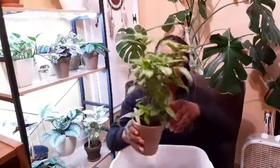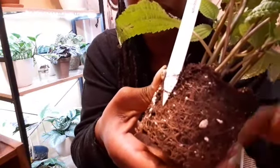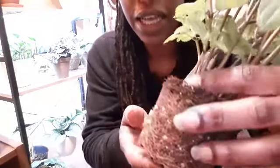Now, first of all, I know one of your first questions is going to be, why are you repotting in the middle of winter? Well, it's still growing. But before we go any further, can you see how root bound that is? Look at that. It is time, people. It is way past time. So, let me get the sticker out. But yes, it's still growing. And as long as your plant is growing, if it's grown within the last 2 weeks, I feel like it's okay to repot it. It doesn't know it's winter time. We know it. We feel it. There's snow outside on the ground right now in Maryland, okay? All right, so let's just put that back in.